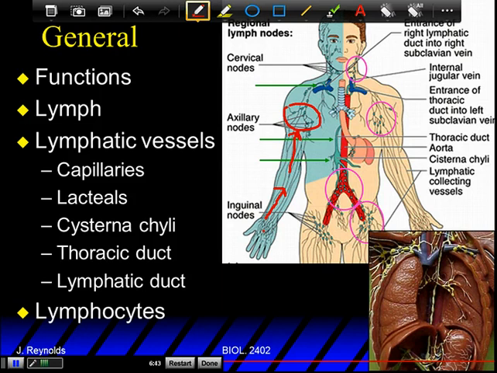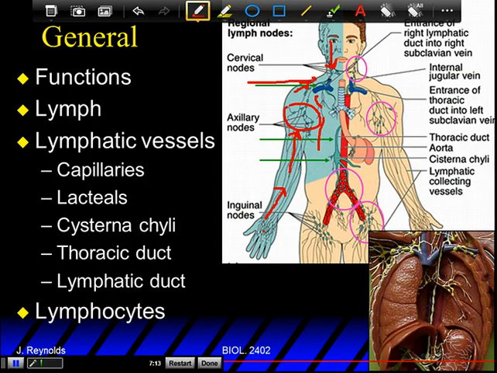Okay, so let's keep on going. Now notice I'm on the right side of the body, and all the fluid from this right arm, right shoulder, right head, right chest, all of this is coming up this way, and that fluid on that route goes into a vessel right here. There's an arrow on it right there.